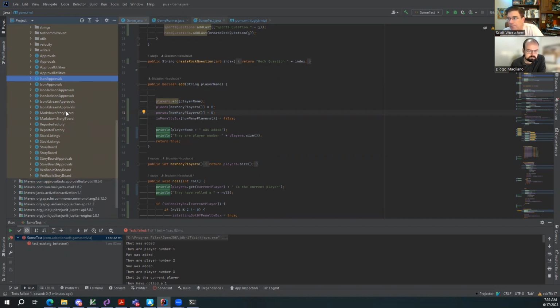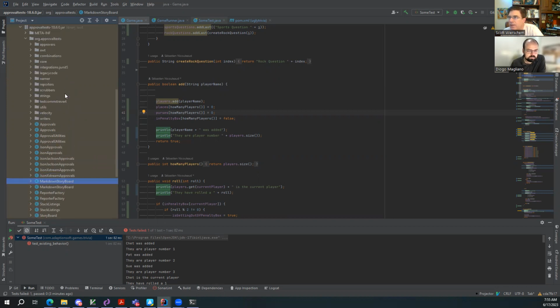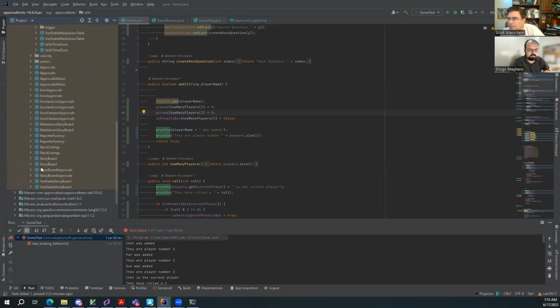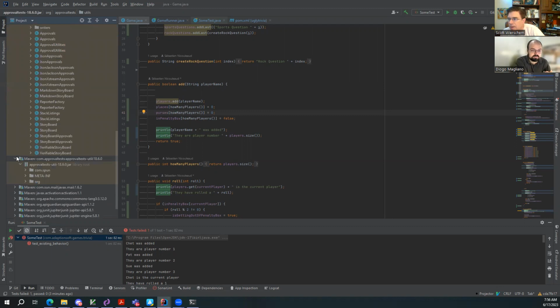It will also work for, oh, that's in the utils here, I think. Here are different approvers. Maybe they moved it in here. There's a way to have it look at images.